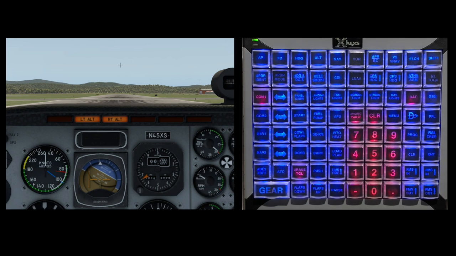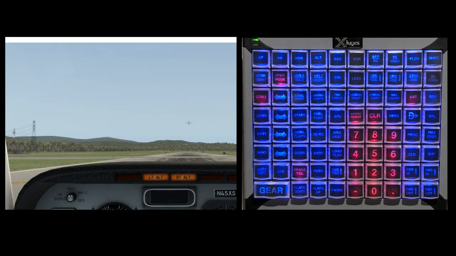So that's how you install X-KeyPad, and again, to get the other plane set up, just go through that copy procedure of going to each of the sample folders, move the CSV over to the appropriate aircraft folder, and if there is a Lua script, move that over to the Fly with Lua scripts directory, and it should all work.